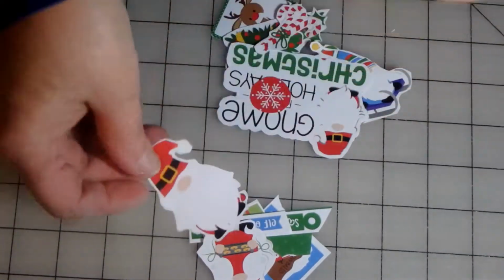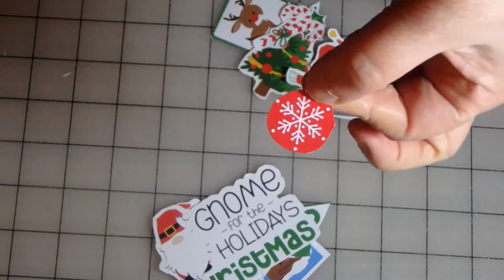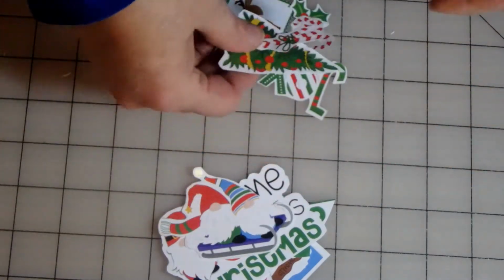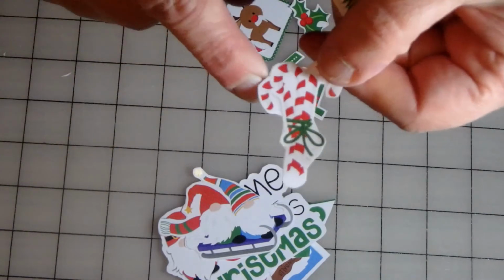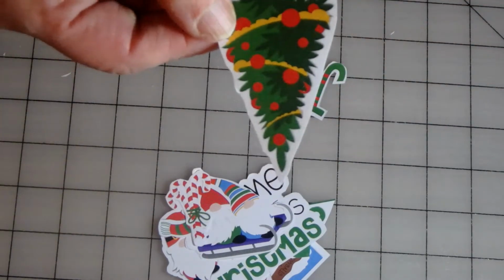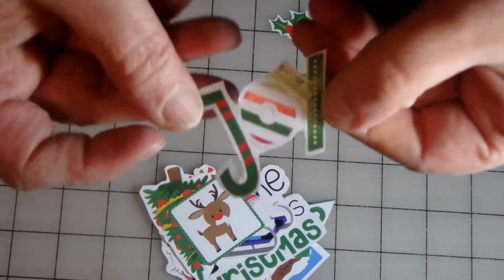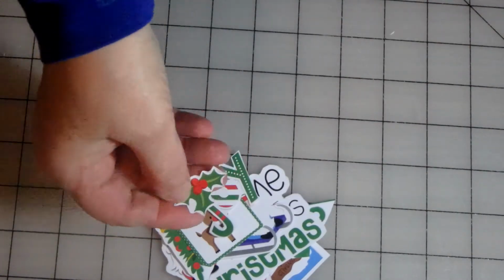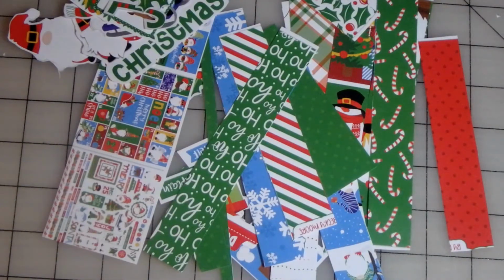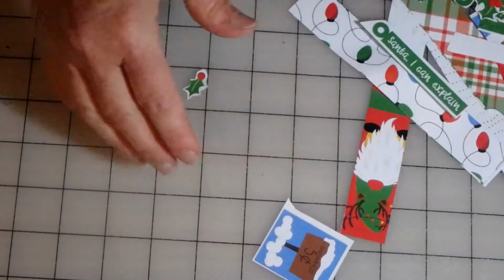Okay, so there's my little Santa gnome, and here's the big one that I cut off already. Little circle, you know, it's not perfect, but it's fine. A fun little sled theme. Some candy canes. You see, I didn't bother cutting this hook because it's just a white background, it'll be fine. Around the Christmas tree. My little deer, little joy, and a little bit bigger piece of holly, well, a 3-stemmer. So I got all of these pieces here that I can use with cards. Probably won't use that one, so let's not count that. But I've got all these pieces that I might have just thrown out.